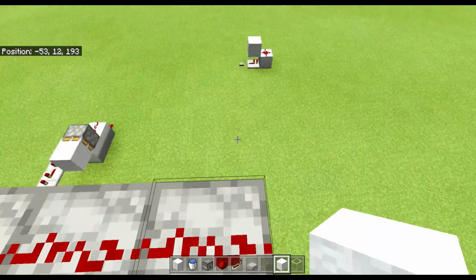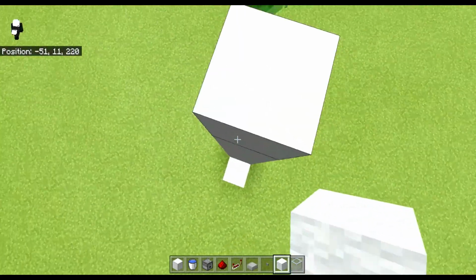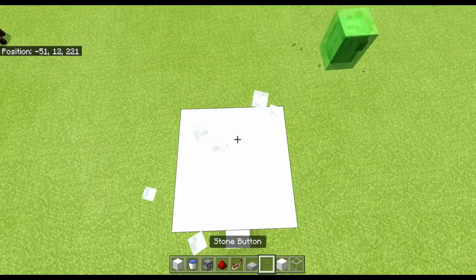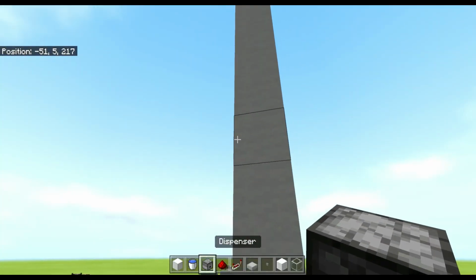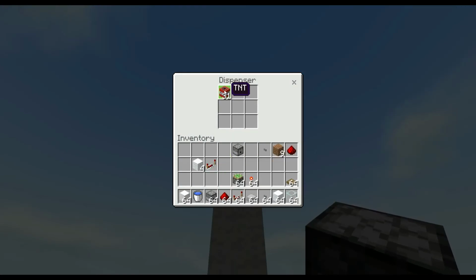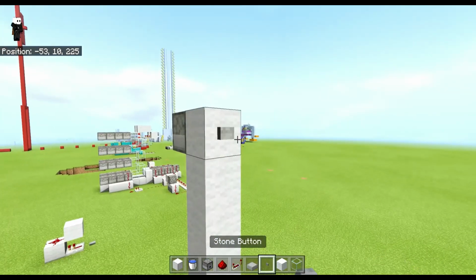So we're at 12. I'm going to go to 12 over here, where we want to have our dispenser. Okay, we want 12, and then this will be our dispenser here. Then what we do is we go like this, and then we dump in, we only need one block of TNT, because it's probably going to self-destruct. Anyway, ready?